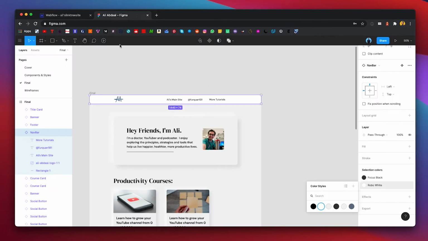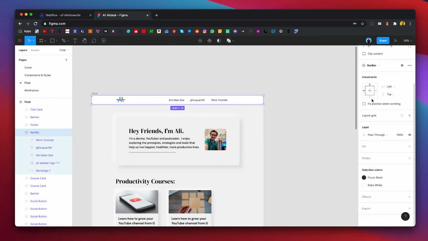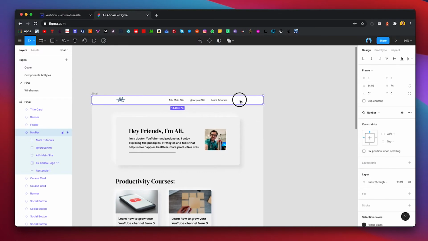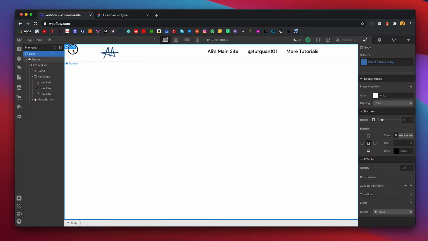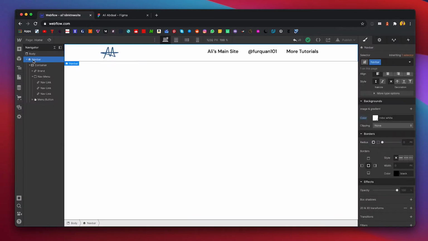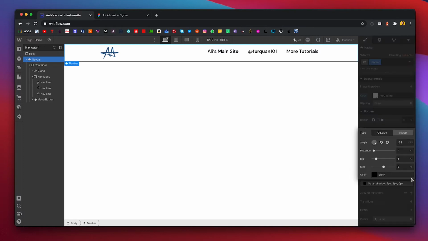Great, so we've got something really similar here. The only thing this has got is a drop shadow at the bottom, which we created. So when you double click, you can see we have all of these shadows here. So let's add this to our navbar as well. So remember to click at the top of the navbar, and they call them box shadows in Webflow. And we just want to quickly add our box shadows.